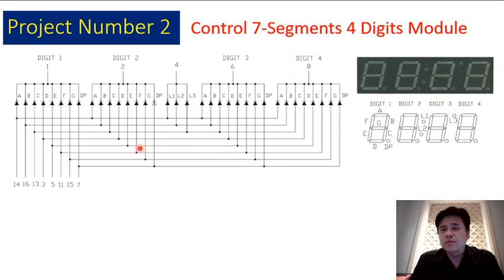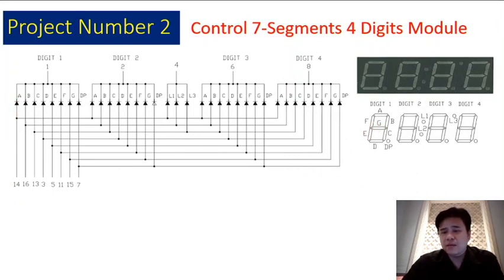Then if you would like to make your LEDs bright, you have to specify the value for A, B, C, D, E, F, and G, right? And we will pass logic 1 if you would like to make that specific LED bright. Then for the digit pin here, you have to place a zero in order to make the current flow into the LED, and your LED will be bright.